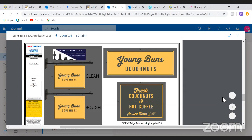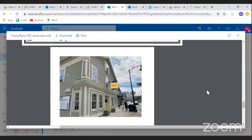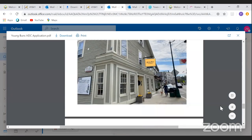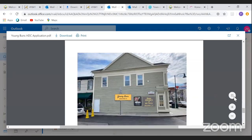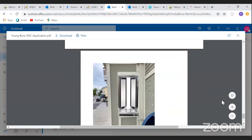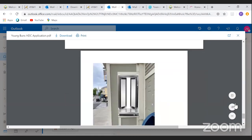So if you scroll down one more, you'll be able to see where it will be, just over where the old Bartleby's one is currently. And then if you scroll down one more again, you'll see them on the side of the building. The other one is for Harp and Hound, so it's not ours. So those are the 3 signs, and then we would like, you can stay on the last one.